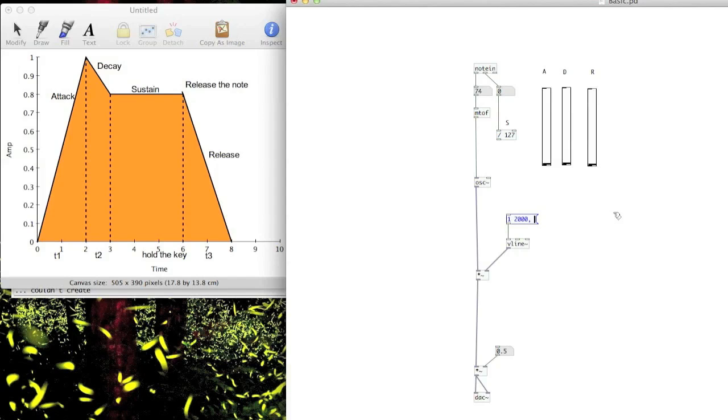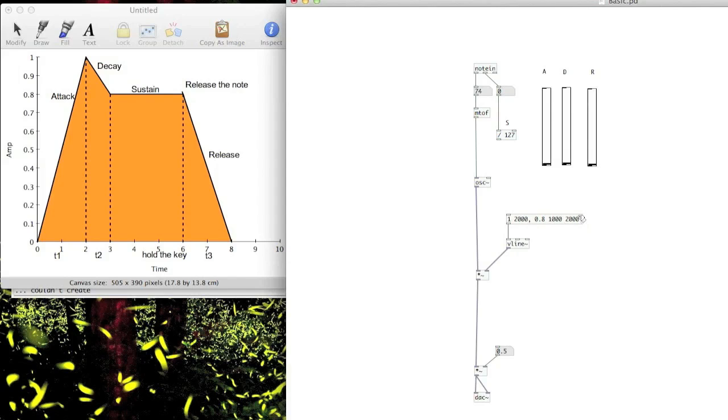Then we need to put a comma. The next argument is the second destination, which is the sustain value, 0.8 here. Then how long it takes to reach 0.8 is 1 second here. Then we need to put the waiting time. It should be exactly the same as the attack time, so that we ensure that decay will happen right after the attack. So here's 2000 again.